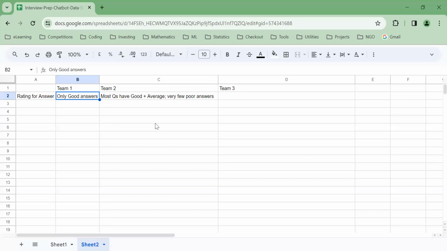Yeah, they will give us the overall perspective of the answers, but they will not give the actual answer. Do they give the actual answer, or do they give instructions like it should contain this, it should not contain this? That's how the answers will be. Okay, you're talking from team one, right? Yes.